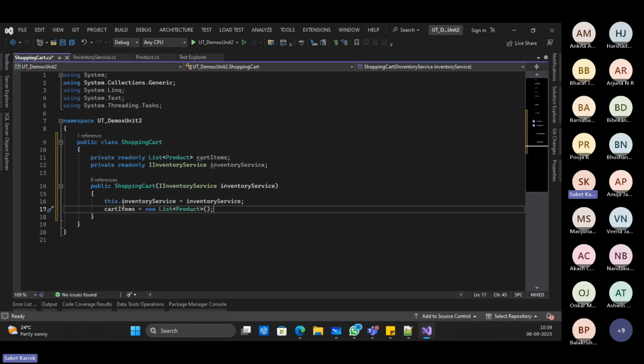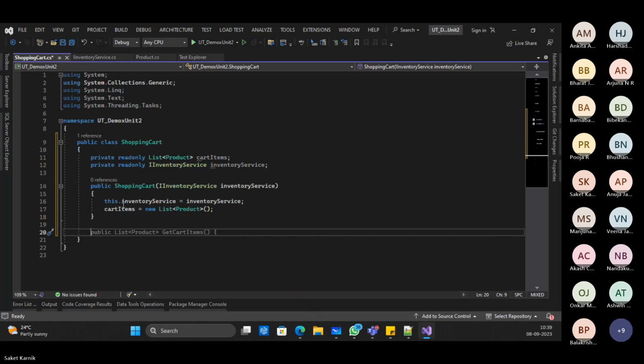I get the cart initialized. Done. Is it done? Yes.